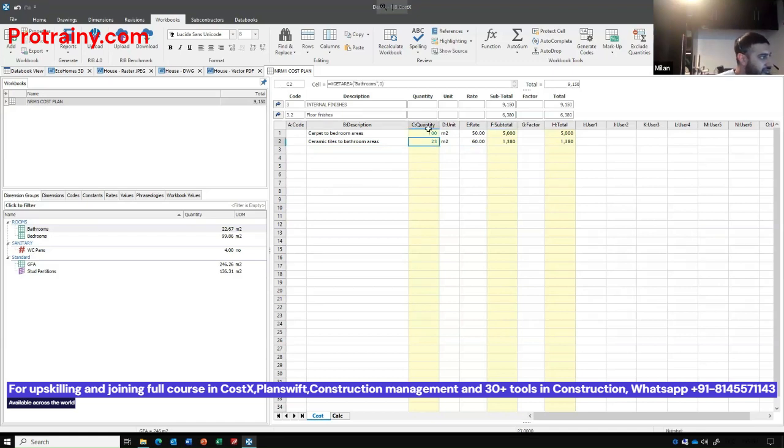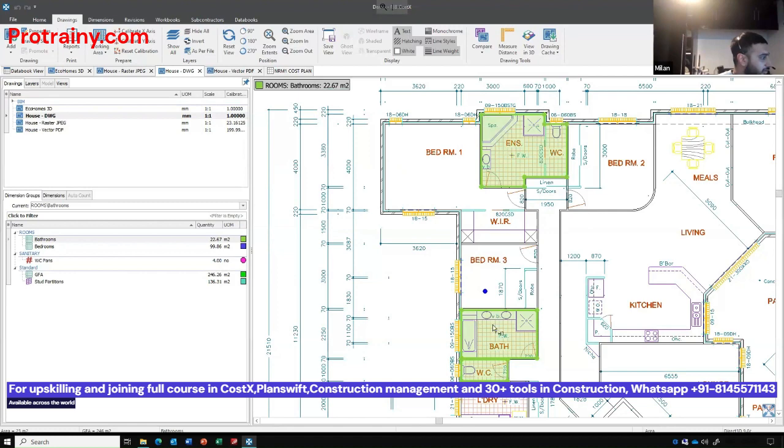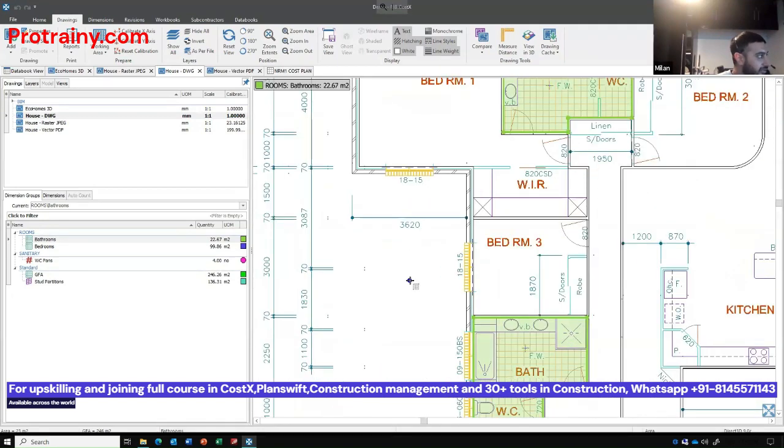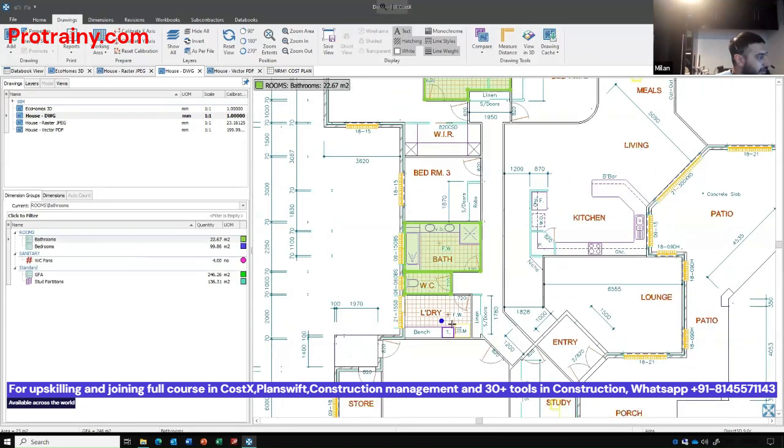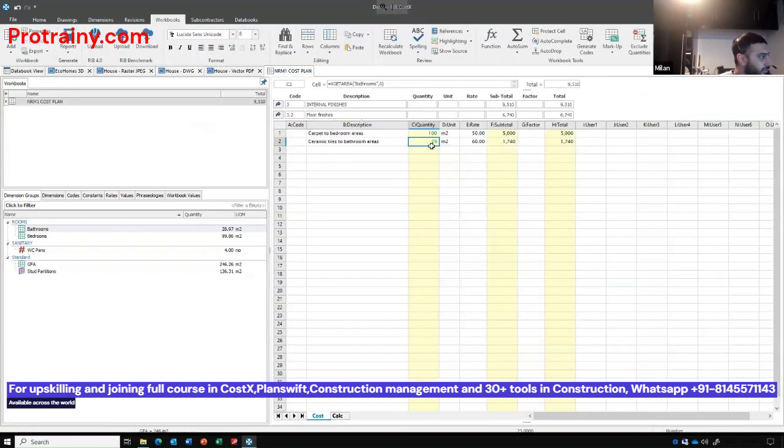Fine. And these green values, what they indicate is a live link. So if I click on this 23 and click show source, it takes me to my drawing and you can see, oh, okay, so this is good for checking if your boss or your colleagues want to see what was measured and where. What if, for example, I wanted to include my laundry room in bathrooms? So I want to include this. It's increased to 29 meters squared. Come to my cost plan. It's changed immediately to 29 meters squared.